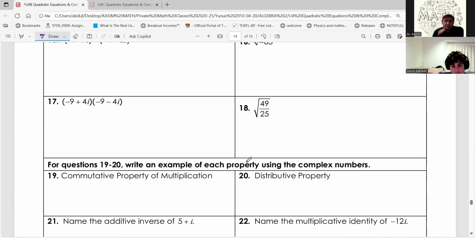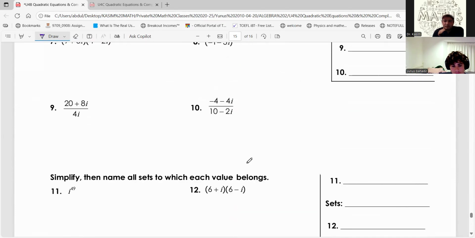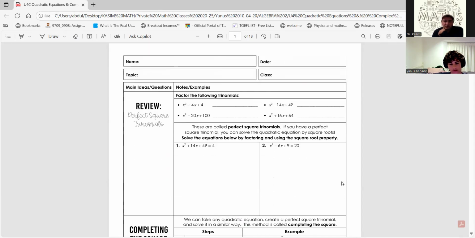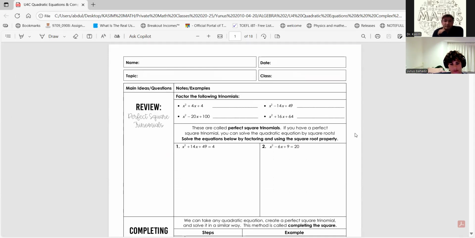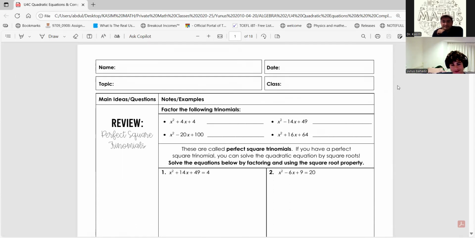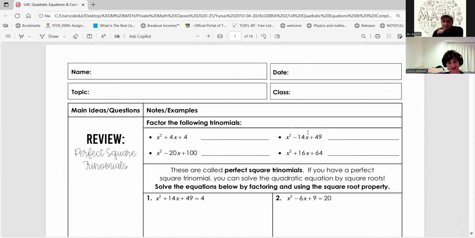All right, and after that, we have a quiz. All right, Yunus, that's it about complex numbers. Now let's get back to our quadratic functions. I can do 10 more minutes. Okay, I'll finish. Do you have patience, energy, for 10 more minutes? I have patience, but not that much. 10 minutes, Yunus.